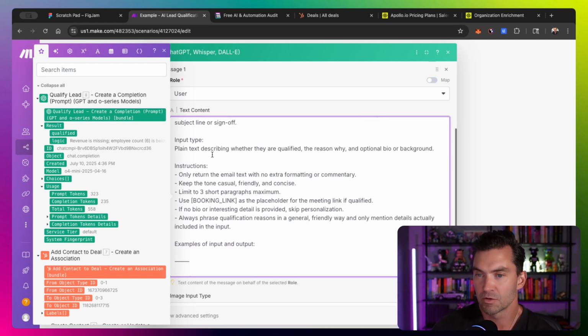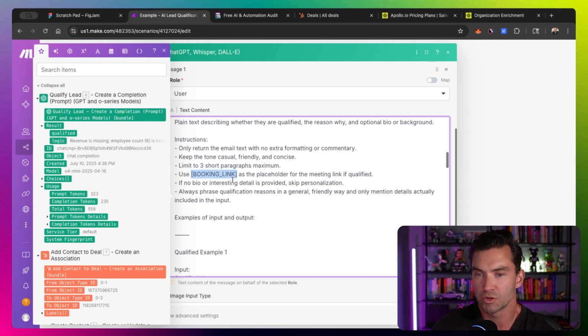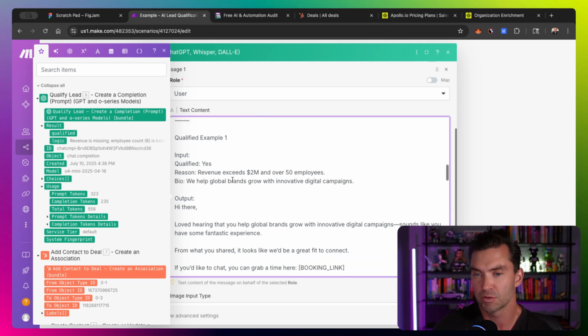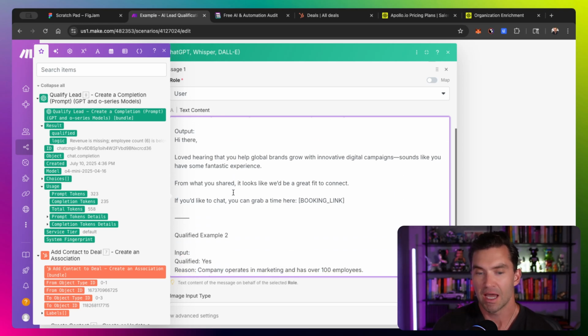The input, we're gonna give it some of the qualification data we talked about, and then the instructions. Here's where we would actually put our booking link, but I'm just gonna put a placeholder for now. And then I give it a bunch of examples, and the examples really help. The more examples you have, the better. So you can actually pull from it. So I have a bunch of input and output, and you're welcome to read through these. As always, my blueprints are free and the prompts are in there and included. So those are free too.